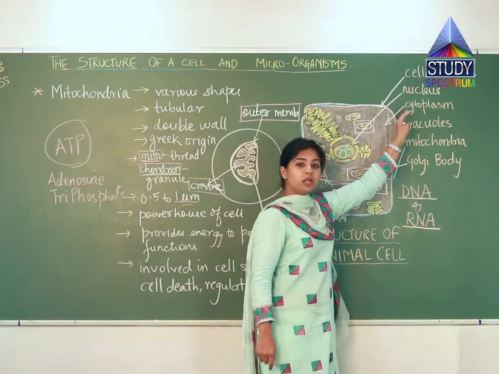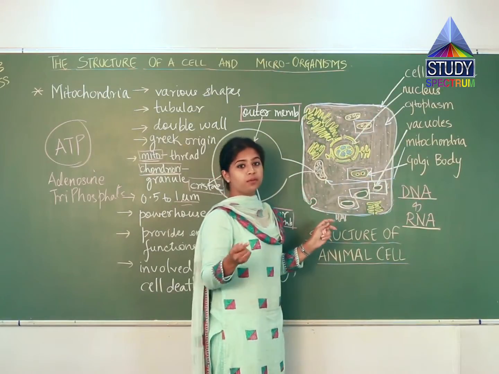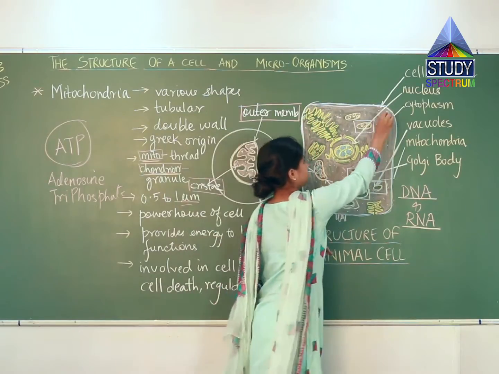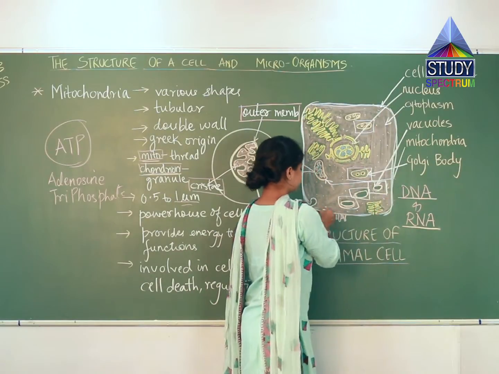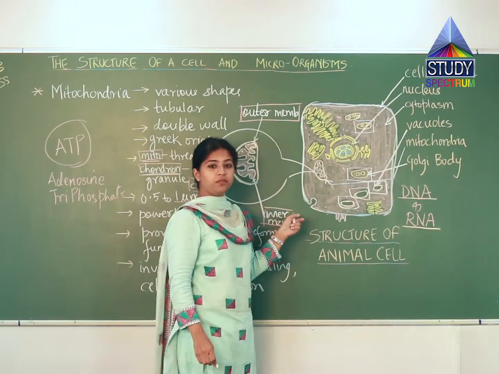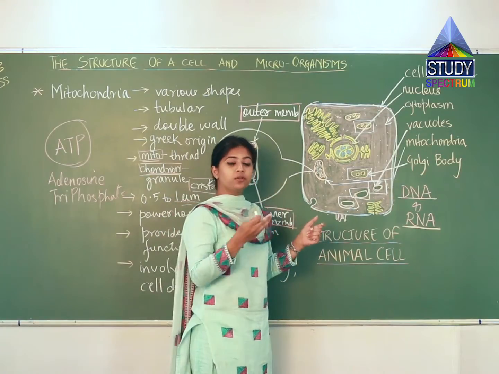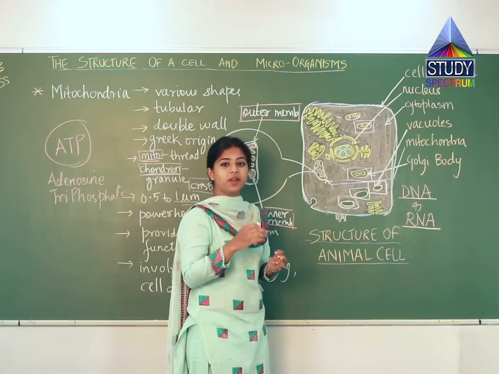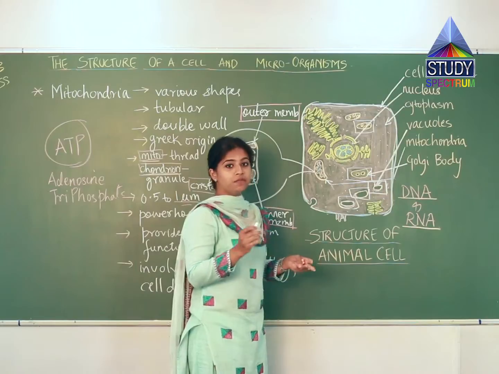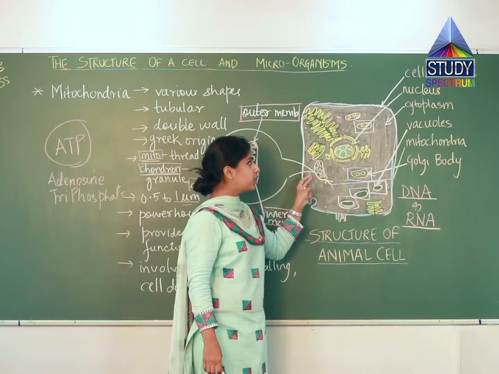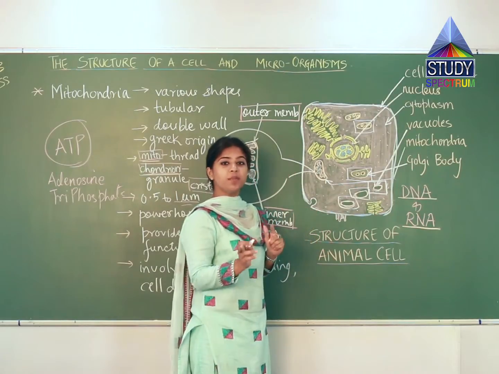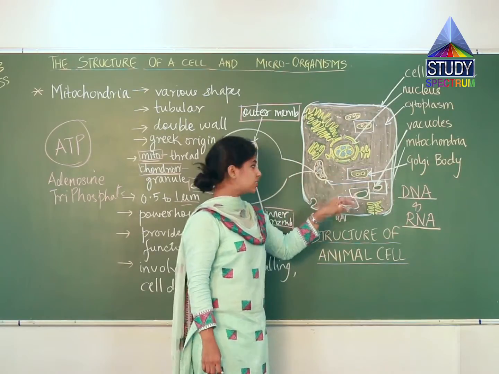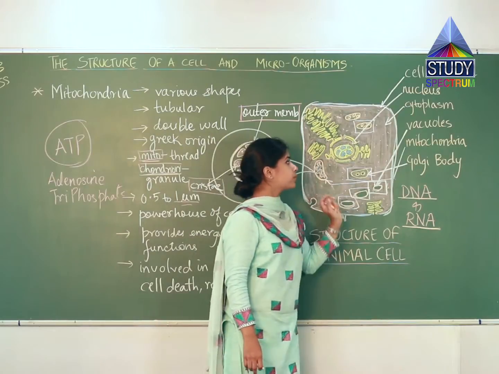Lastly, we also learned about the cell membrane. That was a very important part. Cell membrane is nothing but the whole of the outer covering. Now this outer covering gives the shape to the cell. It is definite in shape, it is flexible, and it is thin. We also learned that the cell membrane provides protection to the organelles that are present inside of the cell.